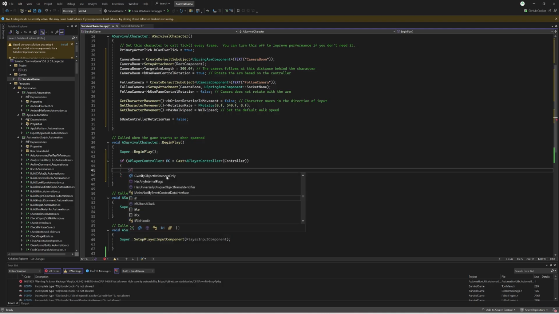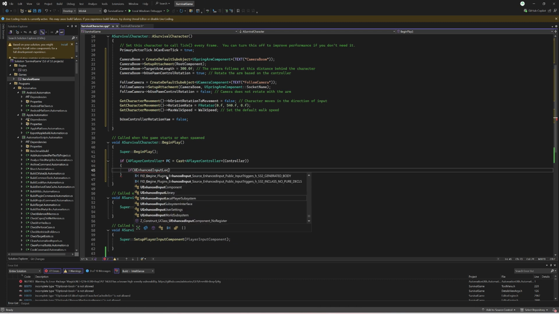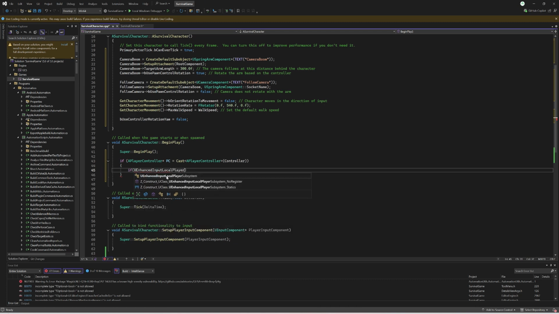The next thing we're going to check is our local player input subsystem. So we're going to say if U enhanced input local player subsystem of type pointer. So that's just the type of our variable. We're going to call it subsystem.